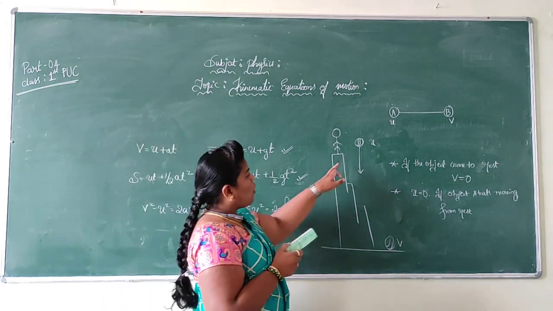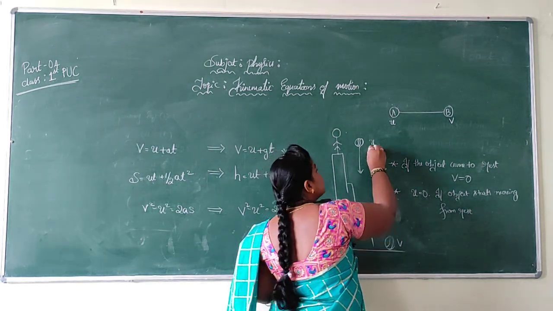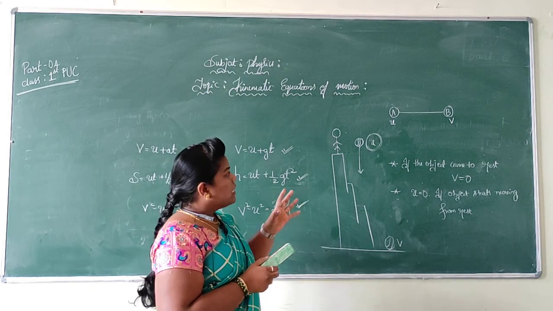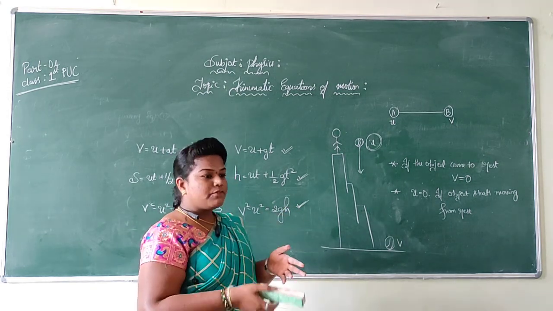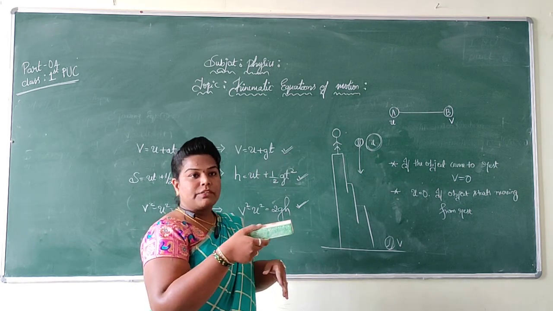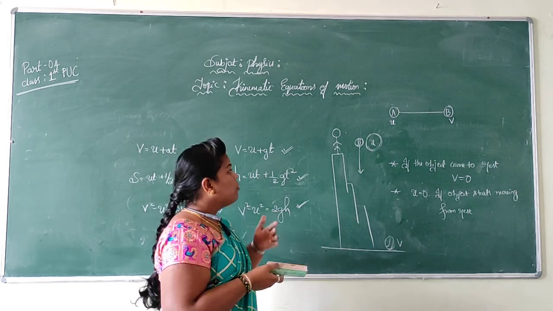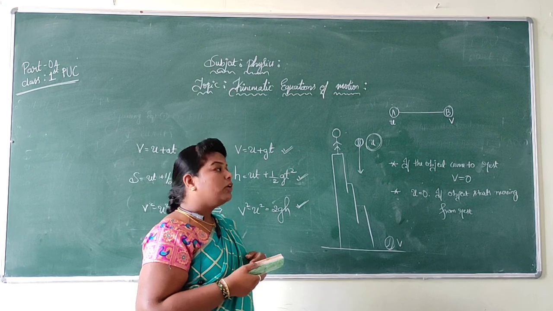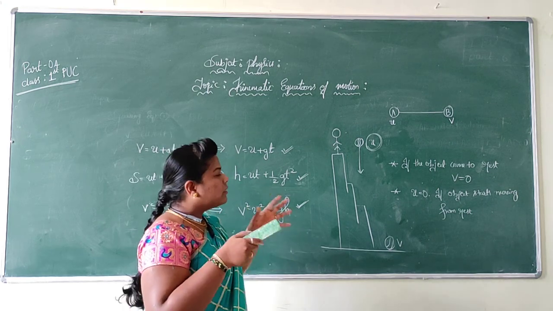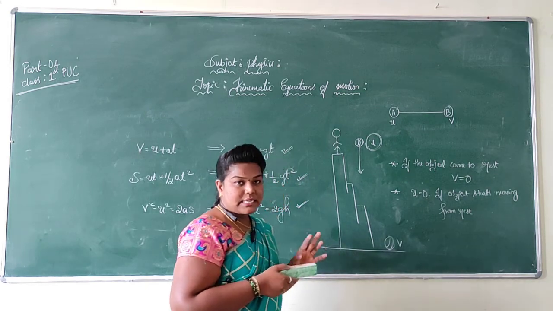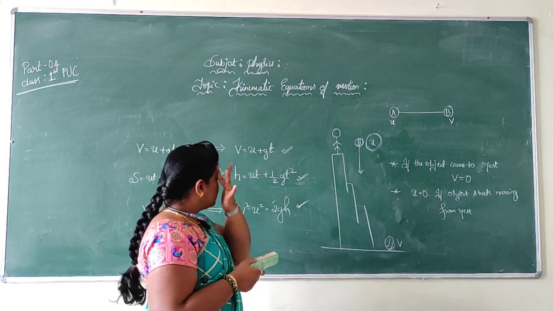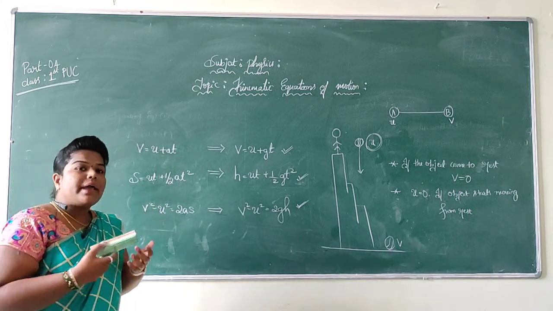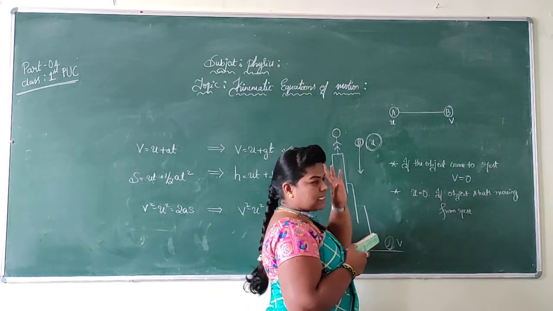But here, when the object is thrown from a height, it acquires some initial velocity. Why? Because you are going to throw an object from here. So if you throw the object by standing on the top of the tower or on the building, what happens to the velocity of that object which was thrown? It is going to acquire some velocity. That velocity is taken as the initial velocity represented by u. Hope you got it. So when you stand on the tower and throw the object, it acquires some velocity, said to be the initial velocity u.